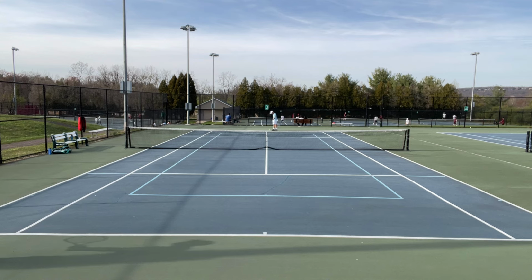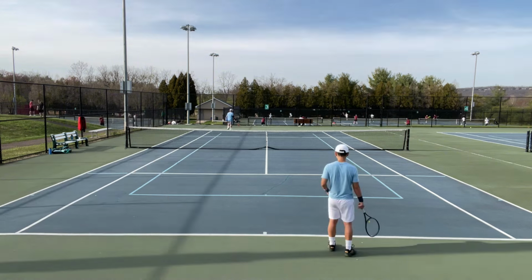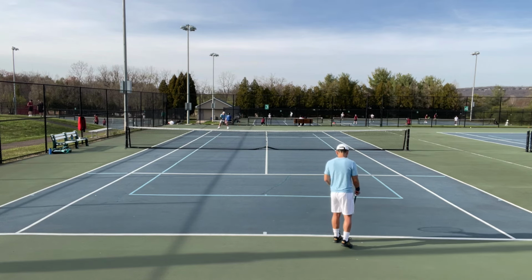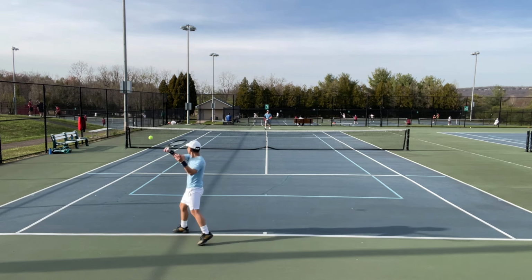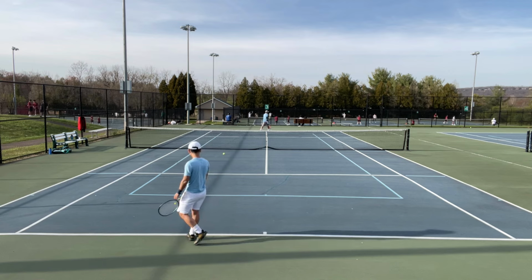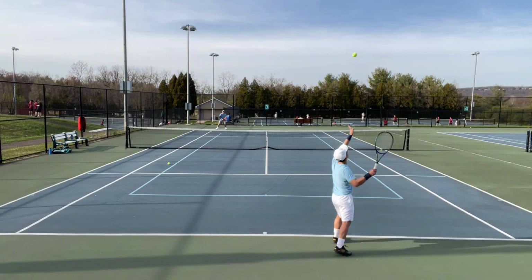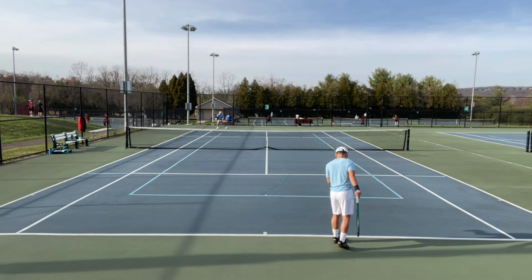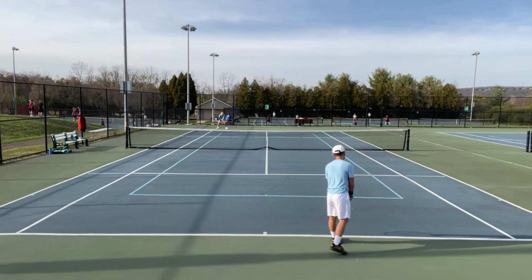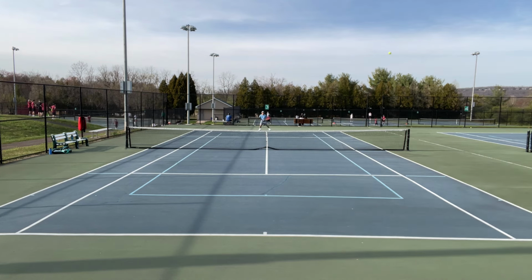As you'll know, this demo racket came over spec. Tennis Warehouse said that it was supposed to be 324 swing weight. However, the one I got happened to be 330, with a 3 gram dampener that I put on. It adds up to 332 swing weight, and everything was sweet. It has a lot of good penetration. It hits a bigger shot compared to my Speed MPs as well as my Speed Radical.